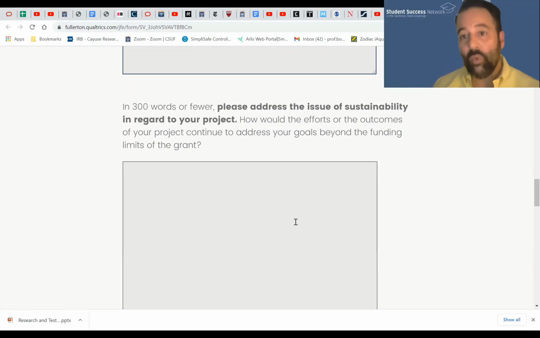Because obviously, we would love for these projects to have a long life, to continue having impacts in some way, to generate information or to generate structures within the campus that continue to have a longer term impact, because of course, these equity challenges are not going to disappear, right? Unfortunately, we know this is the case, and we know that we have to have sustained efforts to address the equity challenges across the CSU. So the more you can articulate about that, the better we're able to evaluate the sustainability of your project.